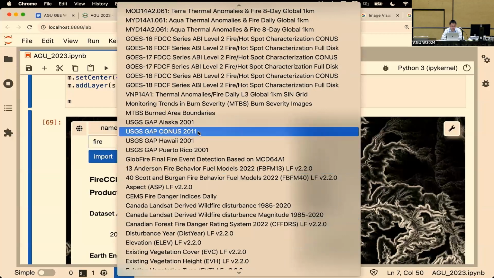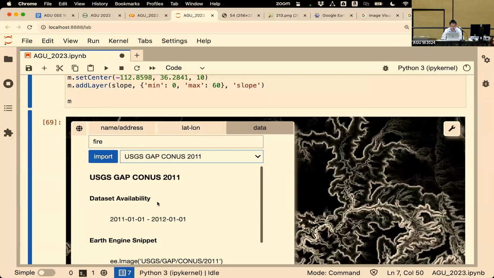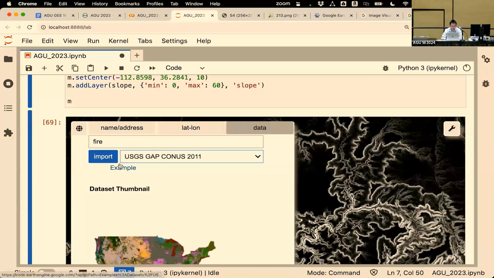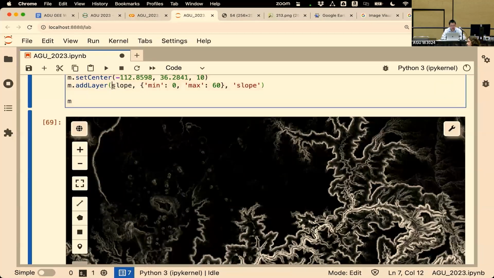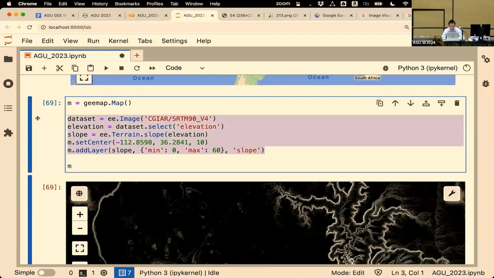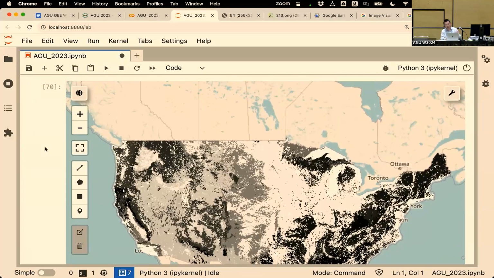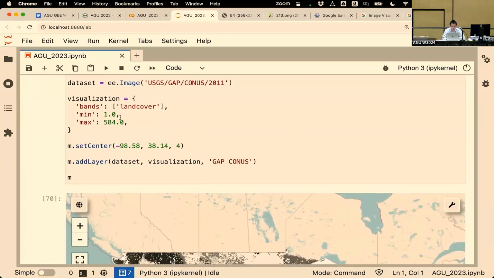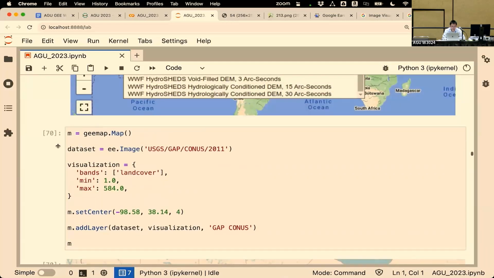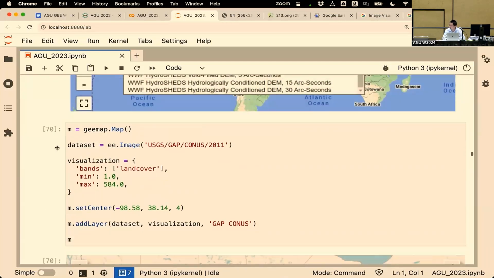For example, I can click USGS, US Gap Analysis, 2021. Same thing here. Click the import button, and then I can come back to here, paste it, Control V, hit enter. See, you can change the color, you can customize. But the idea is that you can search any data set in the data catalog. Right now it's over 90 petabytes. You can grab any data you like, and then simply visualize that. Then you can customize the code, for example, whatever is showing up in here, DEM, Landsat, whatever.